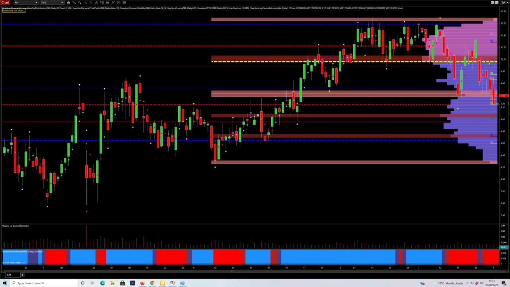Here, this is what we call the value area, and this is at $10. $10 seems to be a bit of a sweet spot for this particular stock. I would say that was like a distribution. It certainly went down, and certainly the buying came in again. The way the volume is displayed on NinjaTrader, it's kind of been distorted by this volume over here. So the volume profile on Market Beat is a little bit clearer, as it were, but we certainly had the buying come in here off this support platform here.